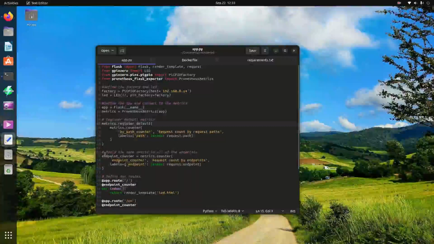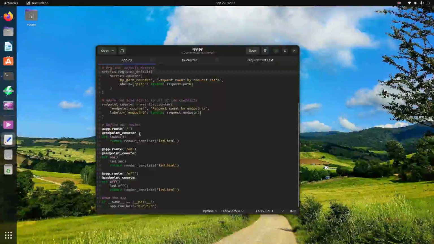Then we're going to optionally apply the same metric to all of the endpoints. So we have an endpoint_counter which equals metrics.counter, which says request count by endpoints, and we have labels the same way here, but with request.endpoint. And all we really do here is add the endpoint_counter annotation here.